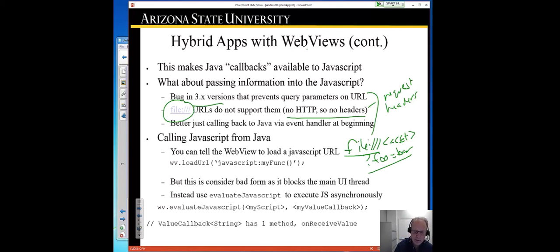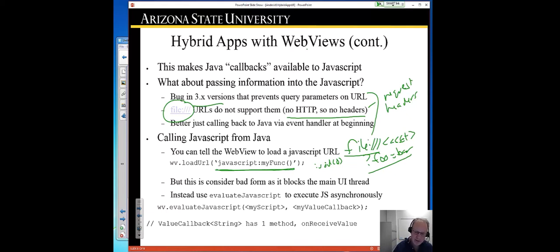So these are some of the limitations. One thing that you can do is modify the load URL to actually explicitly call a JavaScript URL. I didn't talk about JavaScript URLs or URIs, but sometimes you see them in a web page, like a :void 0 and stuff. There, you can directly invoke and reference things in the JavaScript scripted side through a URL like this. So you can actually tell the web view to load and execute in this way.